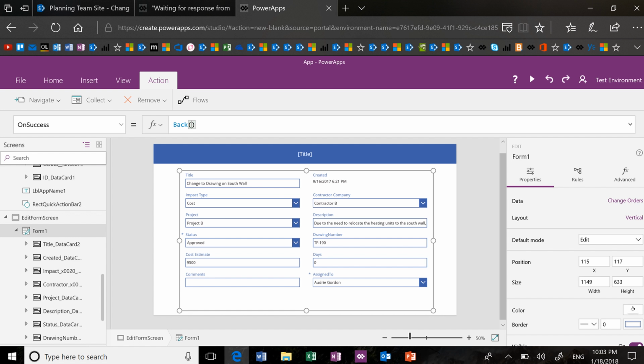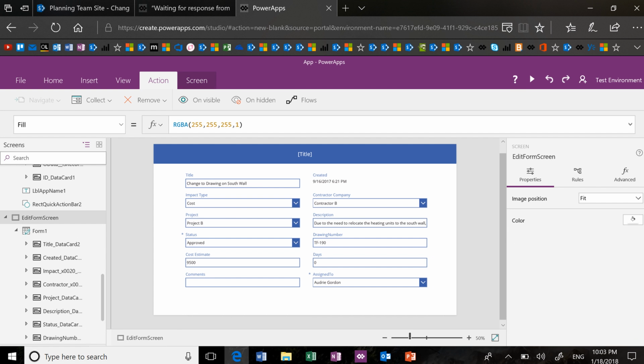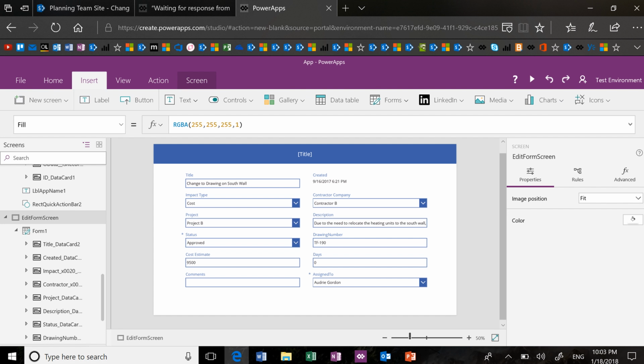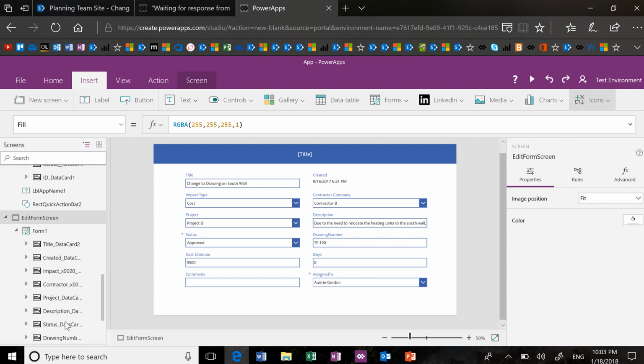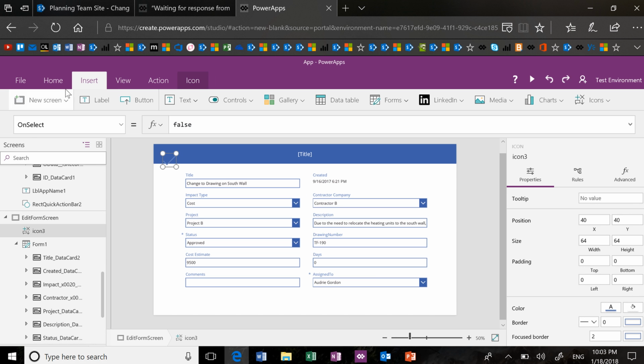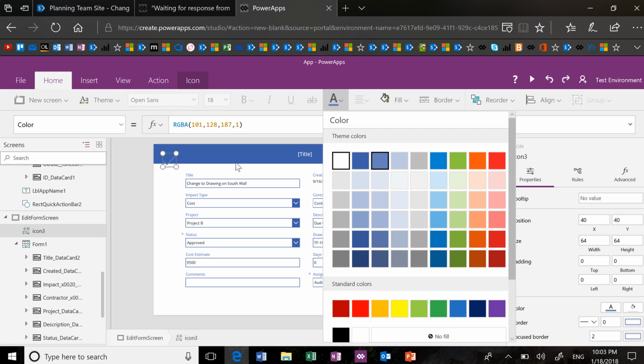It submits, right? But where's the submit button? Well, that's the thing we got to put in here. So let's just add a submit button. I'm going to do the little checkbox, which is the same thing we use with app from data. I'm going to go home. I'm going to choose white.